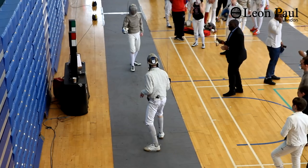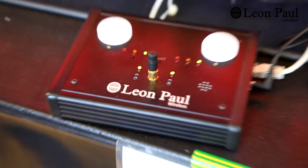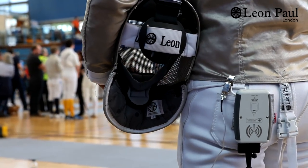We've had a wireless box in Camden in London and one up in Manchester, and we've been doing extensive testing there with kids ranging from as young as eight all the way up. We've had a box in our Senior National Training Centre as well, so to have wireless running with all of these different levels is really exciting to see.